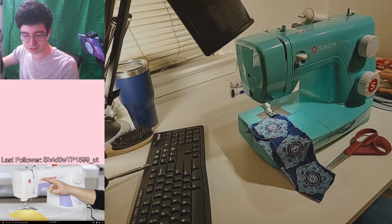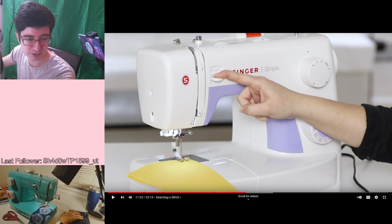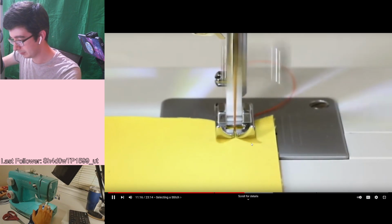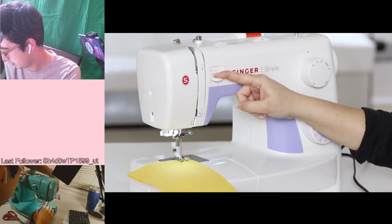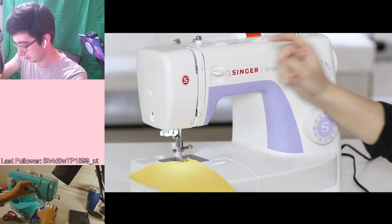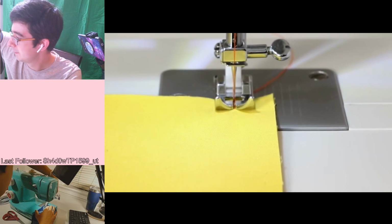All right, so she is going to want me to do a forward and then a reverse. So I think I could do that. A few stitches. Release stitches. Press and hold the reverse lever and sew backwards a few stitches. Release the reverse lever and sew along your seam.